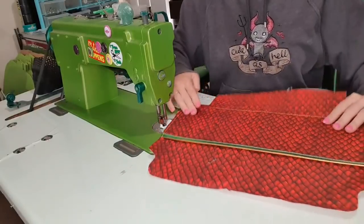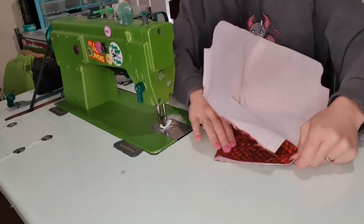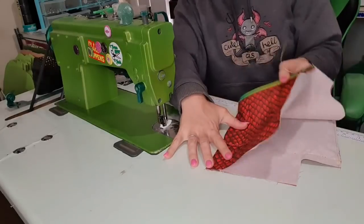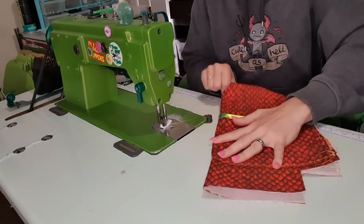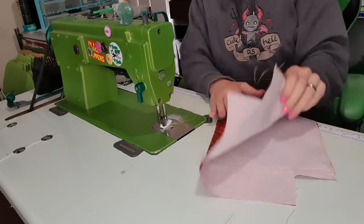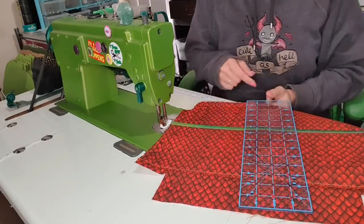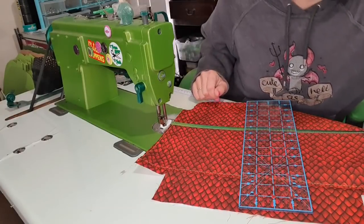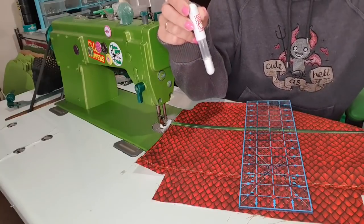So I'm going to find the center, like I always do. And I'm going to crease it this time instead of what I usually do. We are creasing the center so that we know where the center point is. Like that. And then I'm going to take my ruler and rule some lines with my Chaco pen, which is getting dangerously low.